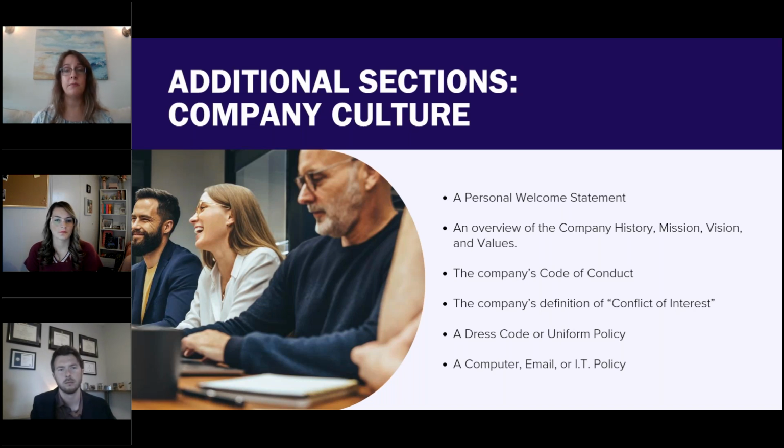A dress code or uniform policy is also important. I've had many clients who say, I don't need a dress code policy. And I always say, what if they come to work or come to a Zoom meeting with a swear word across their shirt or some other offensive remark? In those situations, it helps to have a dress code policy of what's going to happen. They're going to go and change, or they're going to get paid for their time, things like that.